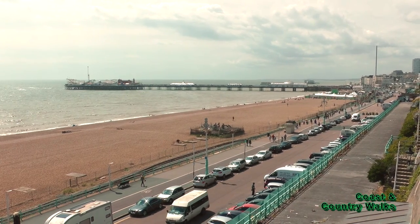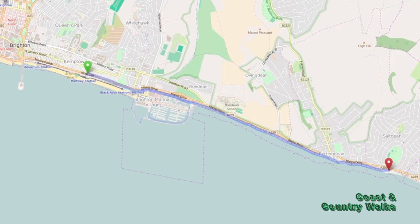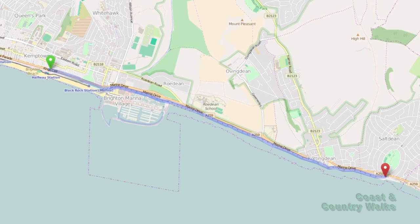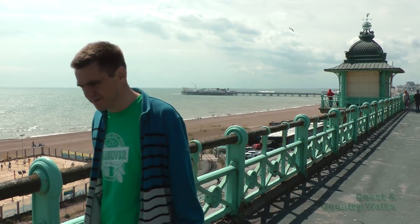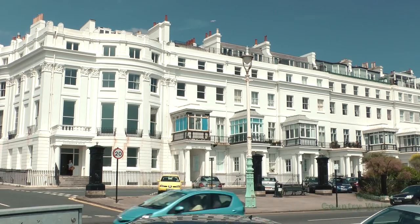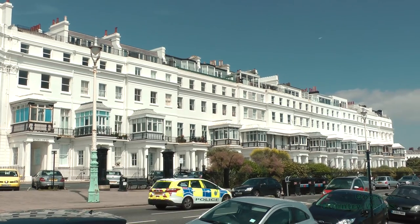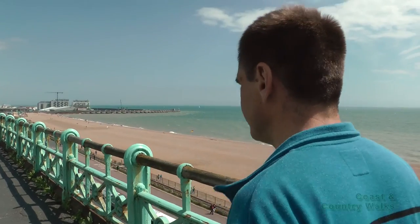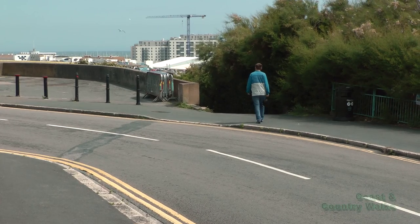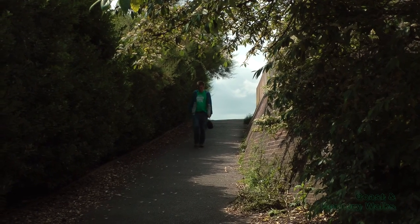Today I'm doing one of my regular walks from Brighton to Rottingdean, following the Undercliff path onto Saltdean and then finishing up back in Rottingdean. I head along the seafront towards the marina. It's around three miles from Brighton to Rottingdean but there's a lot of flexibility on the length of this walk, depending on where you start and where you finish, and there are plenty of possible variations along the way too.